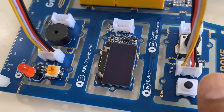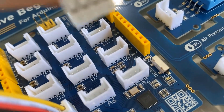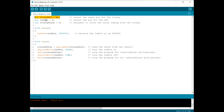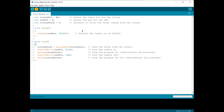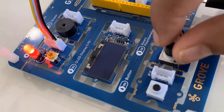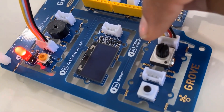The third program is an LED blink speed controller using the potentiometer. Remove the remaining connections, connect the potentiometer to analog pin A0 on the Seeeduino board and the LED to D4. We define the rotary pin as A0 and LED pin as 4. Initially rotary value is zero and LED pin is defined as output. We read the analog value from the rotary pin. When you rotate the potentiometer the LED turns on, and rotating in the other direction turns the LED off — this is how the potentiometer controls the LED.